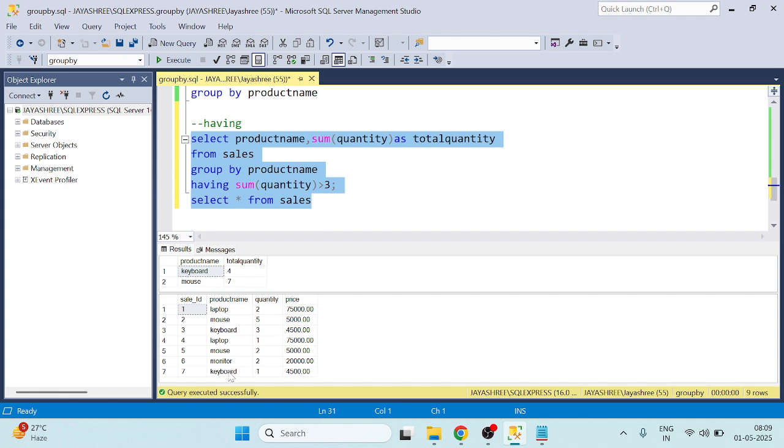Why? The mouse should be greater than 3, right? But it is not allowed, because duplication is present. Are you getting it? In the group by having scenario, having performs three operations: aggregate functions, group by, and having operators. Here group by means it will present only aggregate functions and duplications will not be allowed.